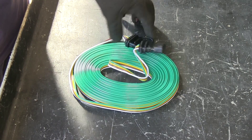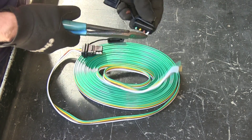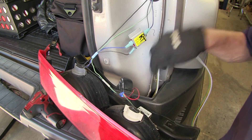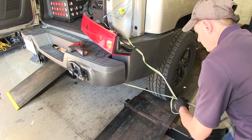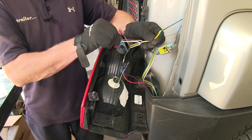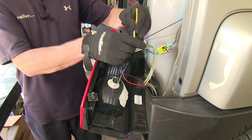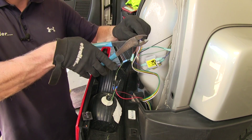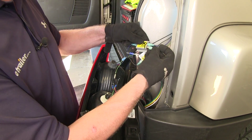Let's go ahead and work with the wire harness now. It has two four-pole ends — they're identical, so we have to remove one of them. We'll take our wire harness with the four-pole end and drop it down below to the ground and pull the vast majority of it through. On this side we're going to need three wires: white which we'll attach later, brown for the running light circuit, green for the right turn signal, and yellow will go over to the left-hand side. We'll strip our wires back and get them ready. Our white wire will get the small ring terminal. The tail light circuit will get our brown wire, and our green wire will be the right turn signal.